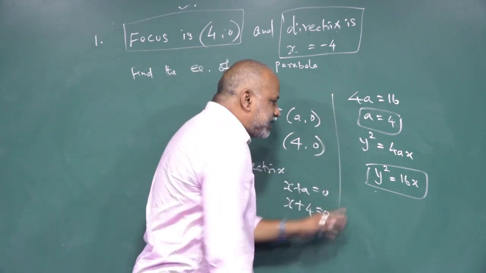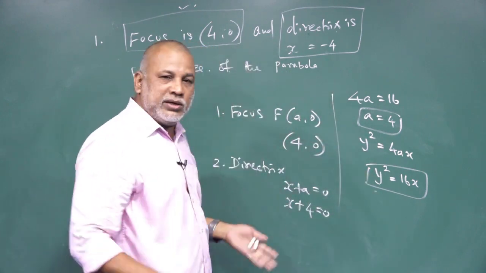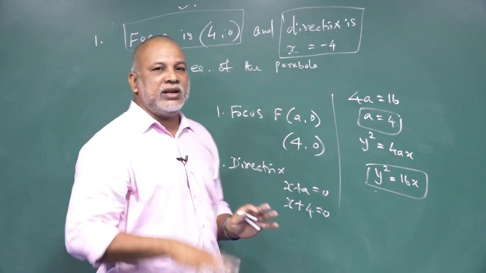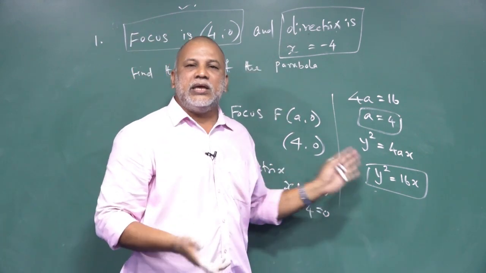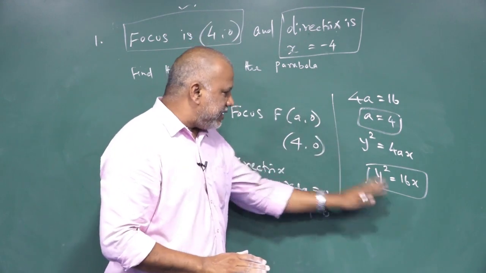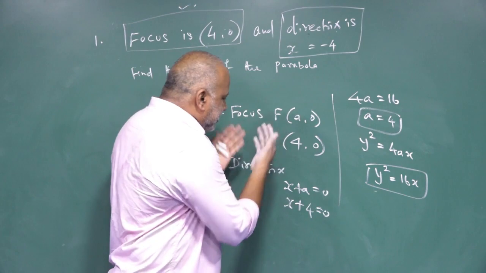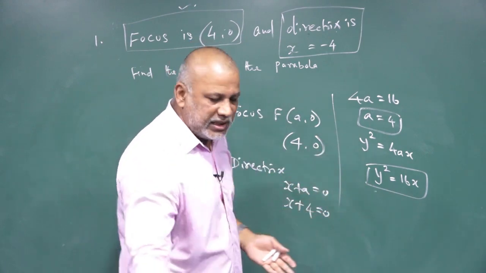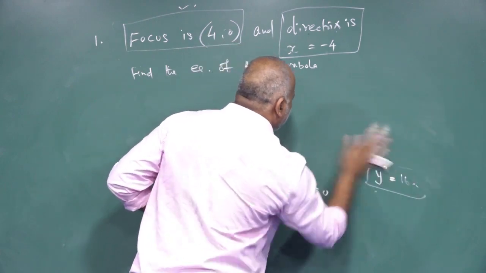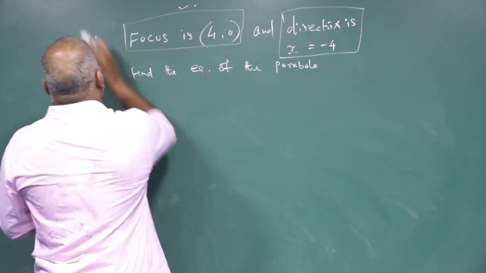So if the equation is given, we can find out all the 7 datas. Out of the 7 datas, any 2 datas given, we are able to work out the equation also. This is the vice versa concept. Any equation given, we are able to work out the datas; then datas given, we are able to work out the equation. See, in the same model, question number 2, you are going to work out the same model.